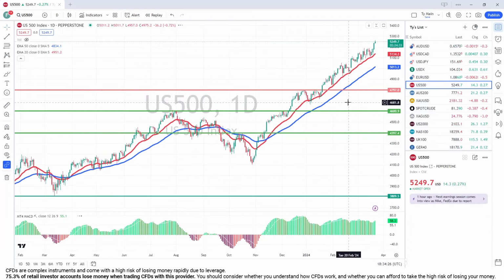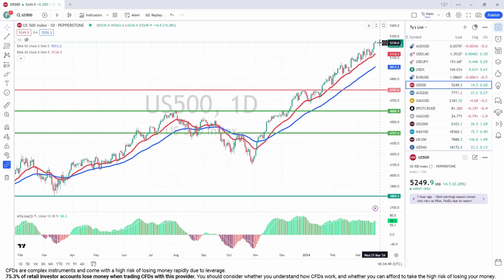All right, and the last one we're going to have a look at is the US 500, another massive session. Obviously, all-time highs again. It was bolstered by the Fed talks yesterday. Look, it's done all the things it needed to do. It bounced off the 20 moving average. It's pushed to new highs again. Yeah, it makes me very nervous at these levels. It could still definitely keep going. We're certainly not going to go all bare boots on it and try and destroy it.